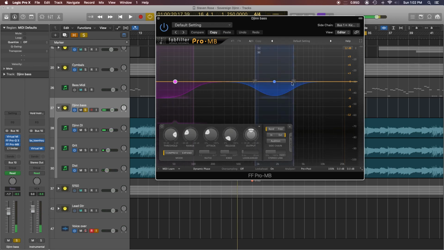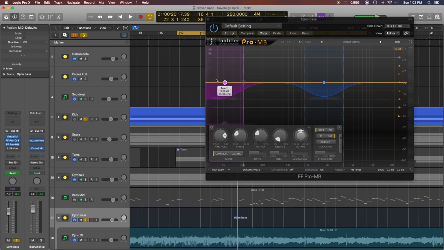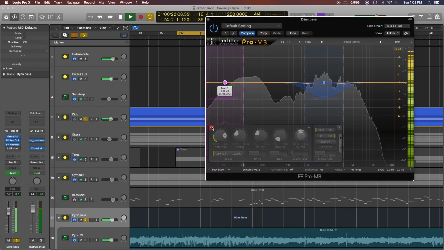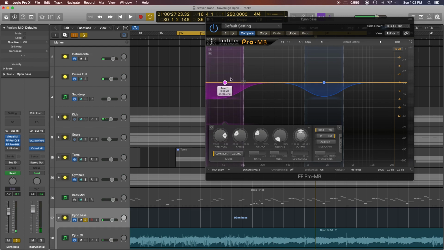So right now it's just keeping that Dingwall sound in check. So let's go up and bring the kick in, and you'll see what happens in this band. Now what that's doing is it's just keeping that low end a little bit more in check with the kick drum. It's kind of ducking the low end of the bass out of the way a little bit. It's just there to keep things closer together, tighter, so that you have that low end clarity and punch that you're looking for in modern metal. This is a cool trick that I pretty much do on every mix at this point.